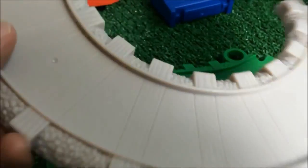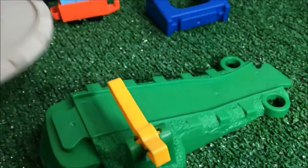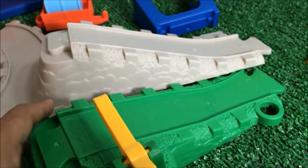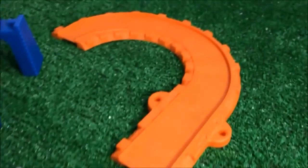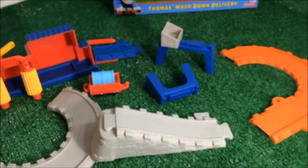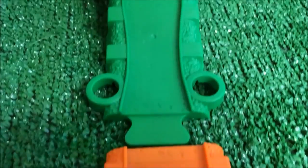Here you can see green. The gray one. Beautiful texture. Here you can see a little bit elevated one, and look at this, orange color tracks. You can see a lot of colors.